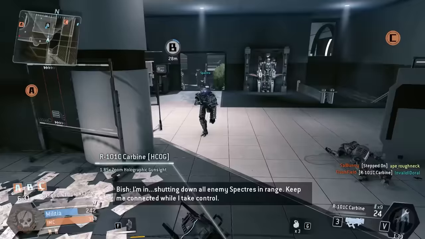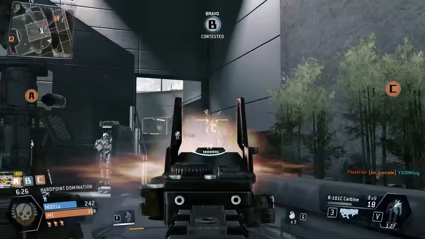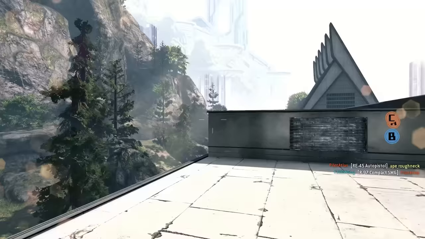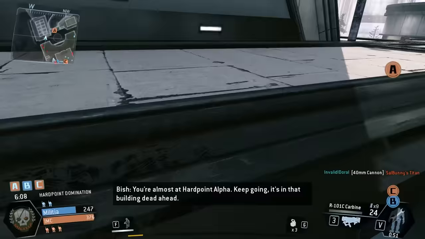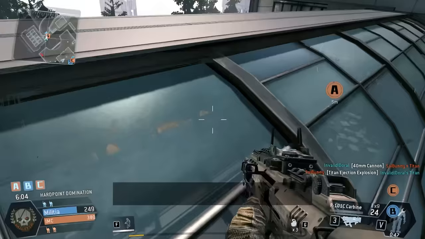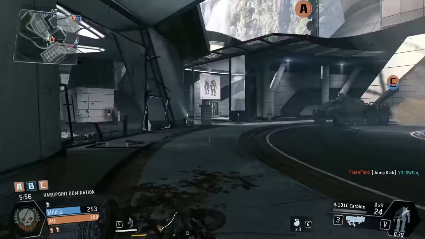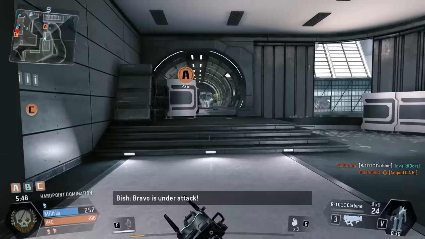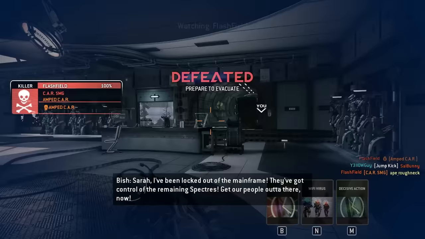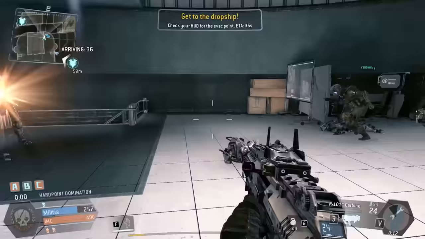I'm in. Shutting down all enemy Spectres in range. Keep me connected while I take control. Getting destroyed. Pull it together. You do not want these Spectres fighting for the IMC. You're almost at Hardpoint Alpha. Keep going. It's in that building dead ahead. Taking Bravo! Attempting to bypass security for all dormant Spectres. Stay close to the terminal. Bravo is under attack. Sarah, I've been locked out of the mainframe. Command confirmed.